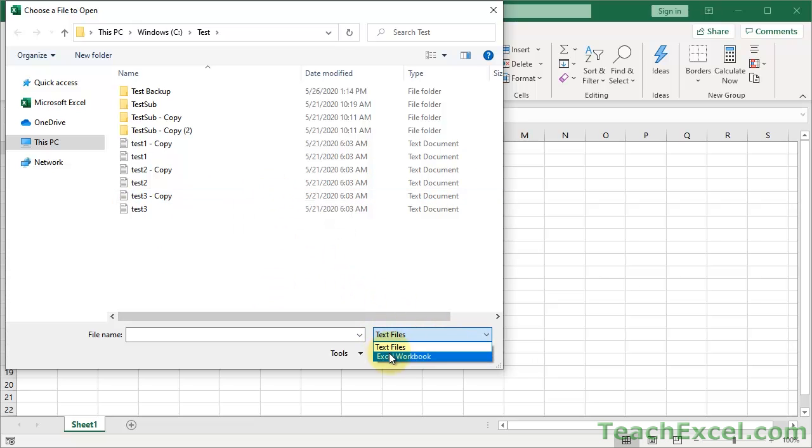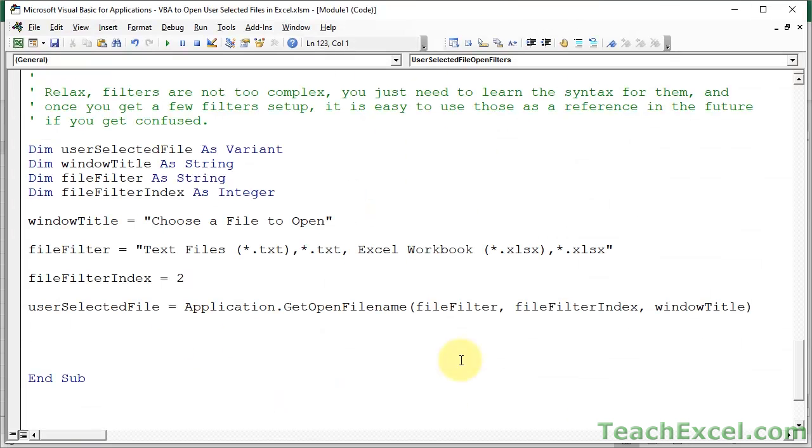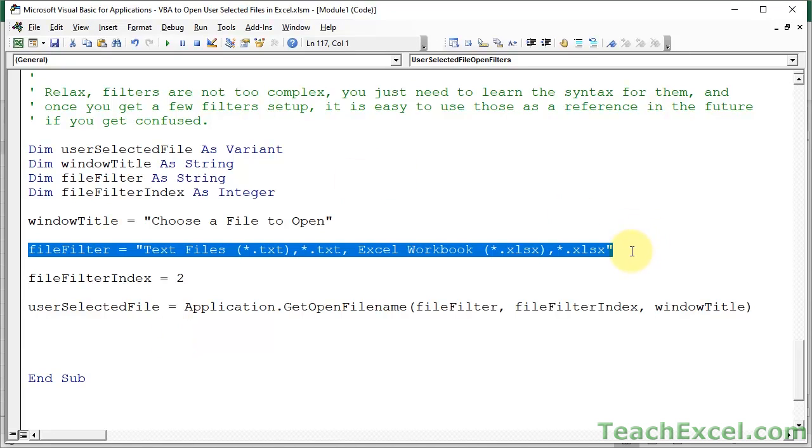Now let's make it so we can see Excel Workbook and text files at the same time, because maybe you don't want them to have to switch between these. You just want to have multiple file extensions and you say, hey, select any one of these as long as it's one of these file types. So let us get out of this window, go back here, and now we will change our file filter.